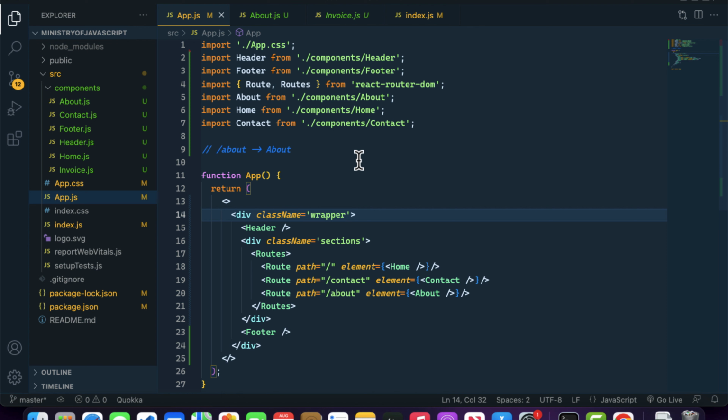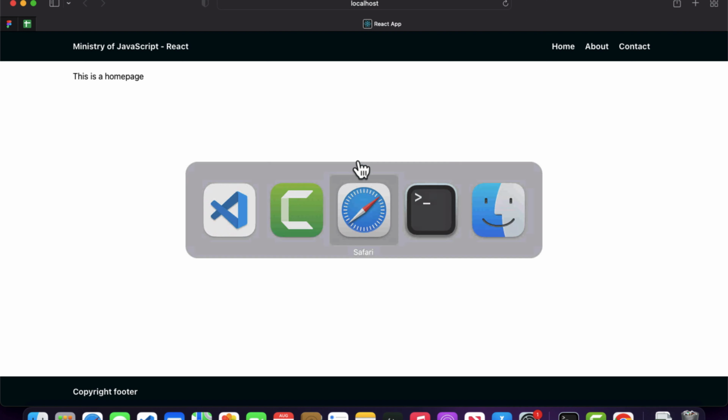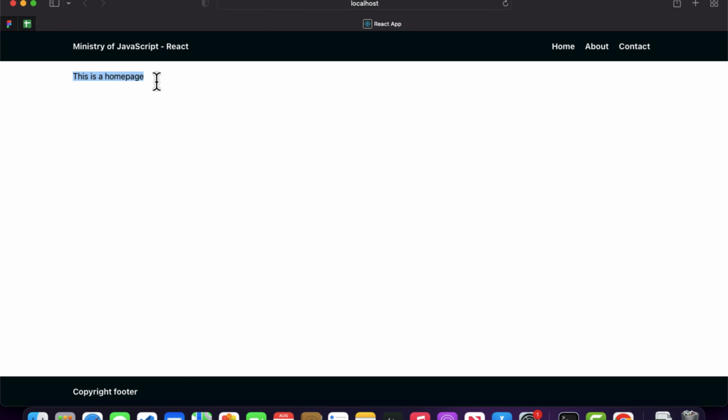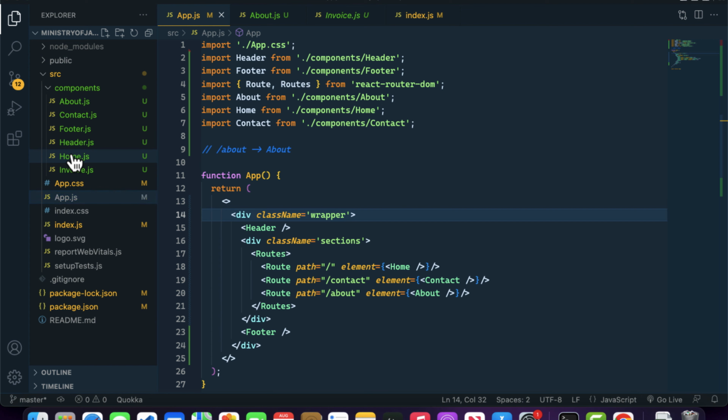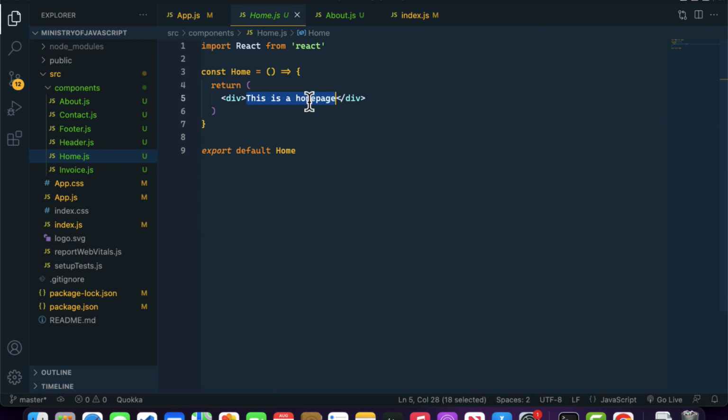Whenever you need to assign the components over here, you need to import them first if they are in a different JS file. So if I come over here in the browser, you can see that it is telling me this is a home page. Why? Because if I come over here inside the home.js, you can see that it is showing this is our home page. So let me change the home component. Then right over here, you can see that it is showing me the home component.